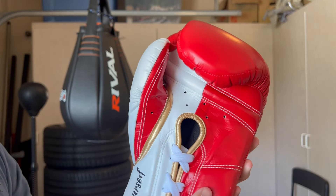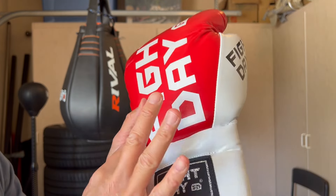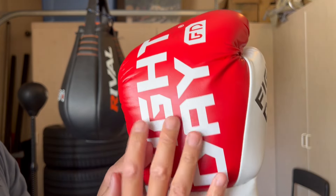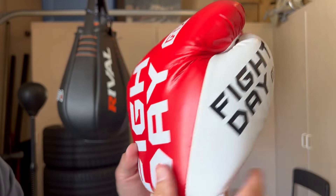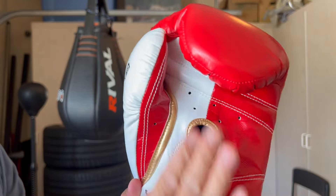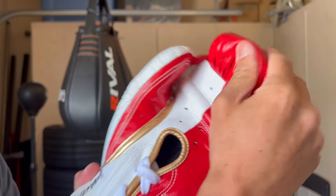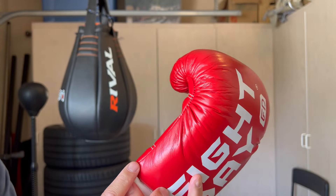I think someone mentioned in the comments that the stitching on the finger compartment is there to insert padding. It's a unique look because in manufacturing videos, typically the back of the glove is left open to slide the padding in — they roll it up, compact it, and then stuff and massage the padding into the hand compartment for both the thumb and finger padding. So obviously they stitch it here for a reason — maybe they add padding from that end and then stitch it closed.